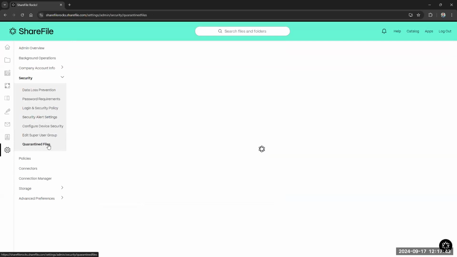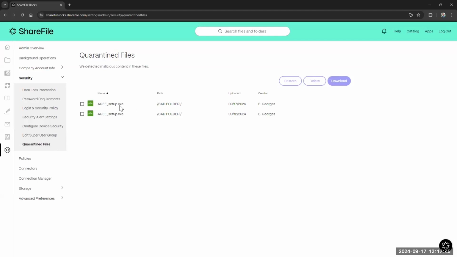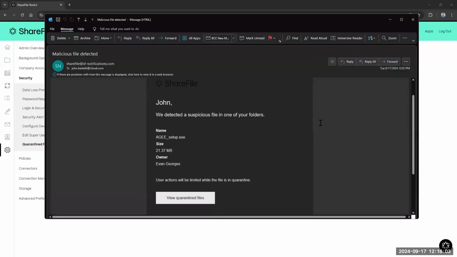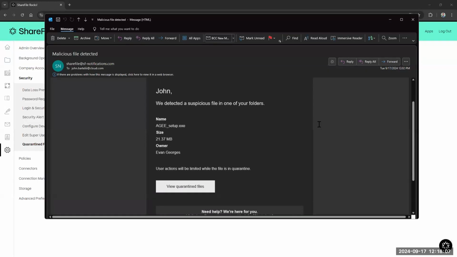I believe also we had a quarantine file come in. Evan was nice enough to actually upload an infected file to our instance at the same time. The great thing about that was we actually got that notification. So let me bring that email over here because I think it's great awareness as we talk about this. As you can see, Evan uploaded something malicious, and right away it was detected and an email was sent that there was something detected in that file and to take a look.